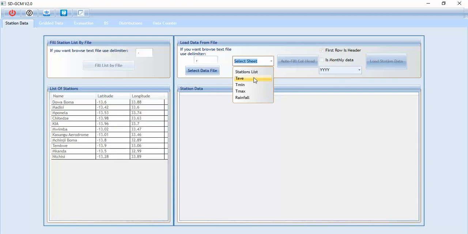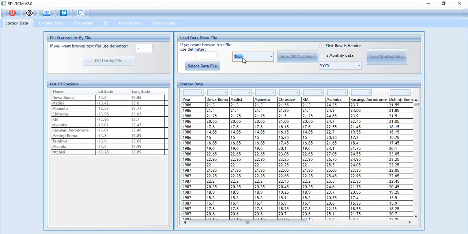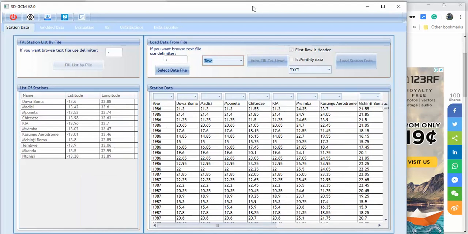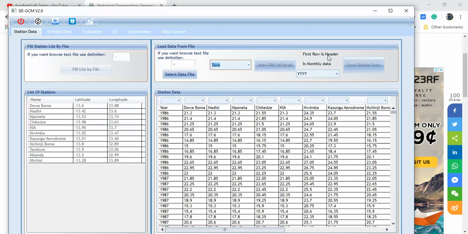So I click T average, the temperature average, and you can see the other options here. For example, the first row is header. Yes, there is a header. And since my data is monthly, I should click is monthly data. If your sample were, for example, on the scale of daily data, you don't need to mark this icon.